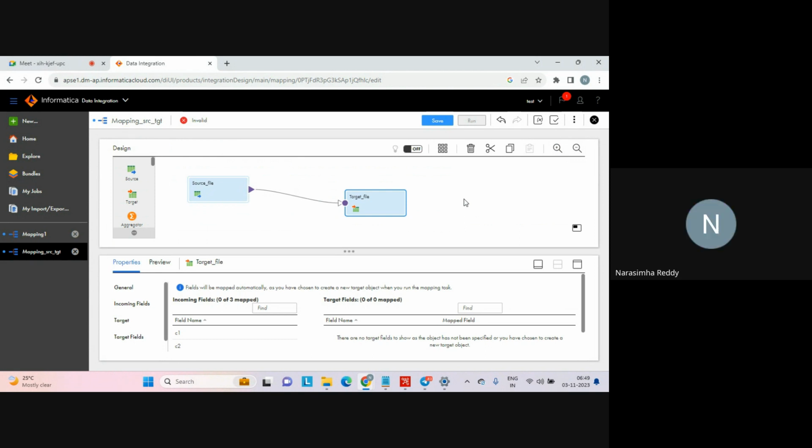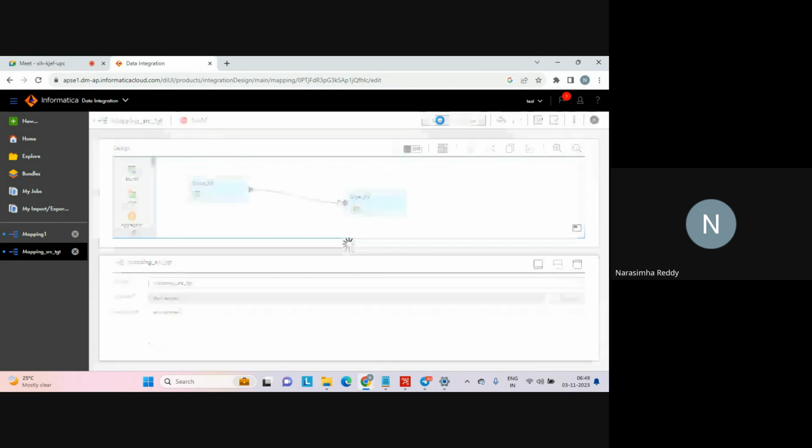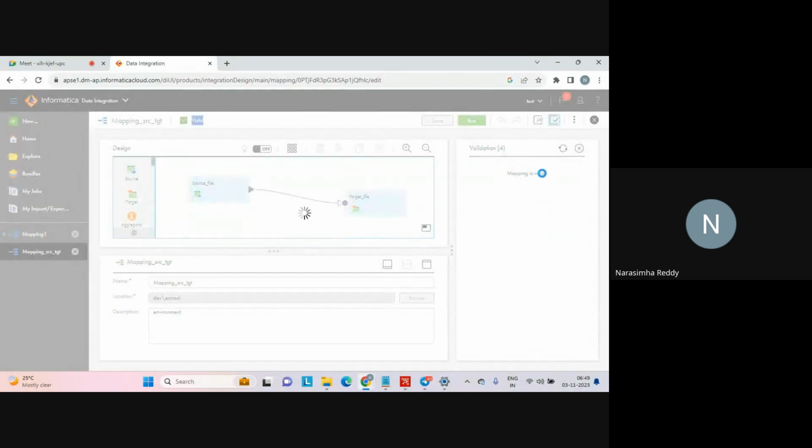So that's it, guys. Now I think we've already given the mapping name, location, all that we've done. Now we can just save it. Now can you see here? It's valid. Earlier we saw there were some validation errors here, right?